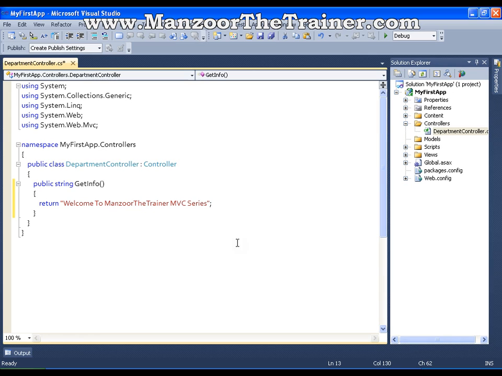Now I will add one more method to this controller, public string GetInfoWithDate, and here I'm going to return the information along with the date: DateTime.Now.ToString.